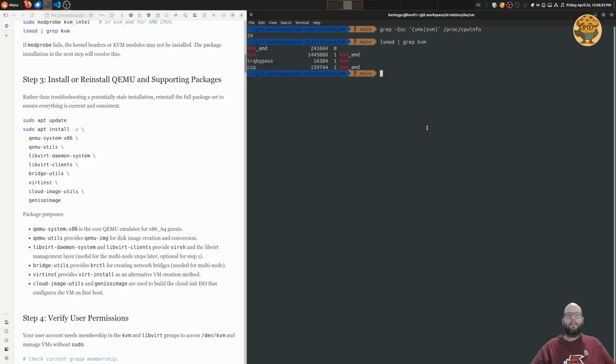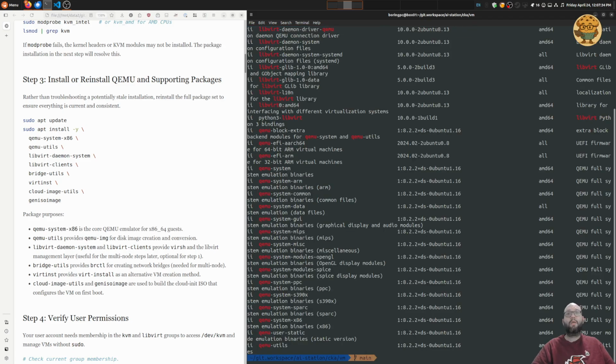Before I go installing, let's see if anything is installed. dpkg -l, and then let's grep for QEMU and libvirt, and bridge. Let's try with these two first and see what that shows.